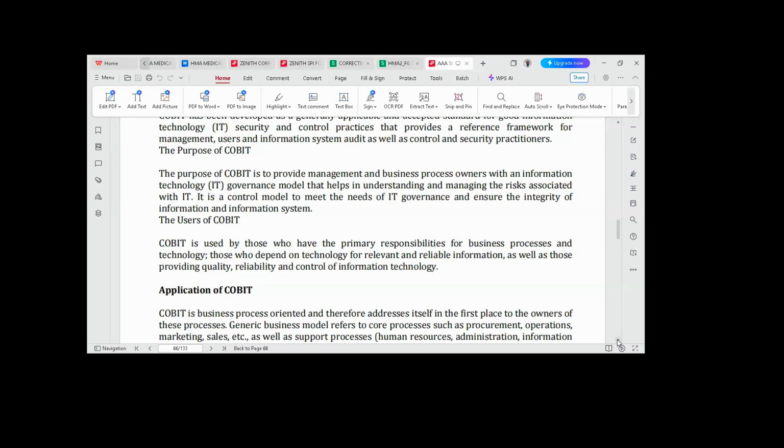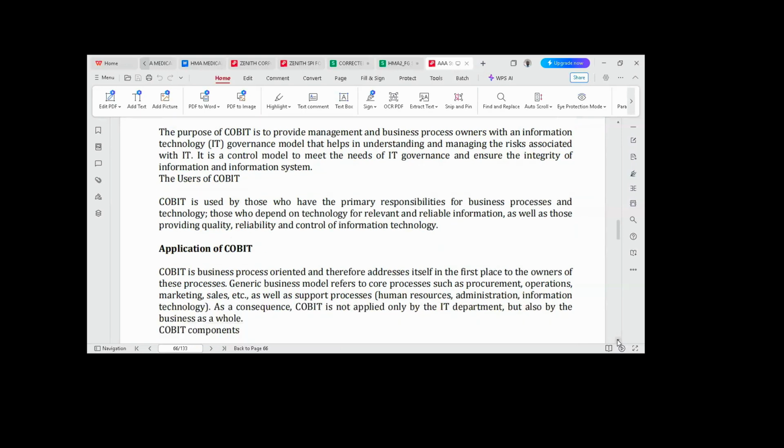How many times have you logged on to Amazon and they tell you that the site is not available? It hardly happens. Why? Because they have created redundancies, so that in case one of their sites fails, they can connect from another site and be able to log in. All these things happen in split seconds. You will not even notice it. So that is what we mean by CIA.